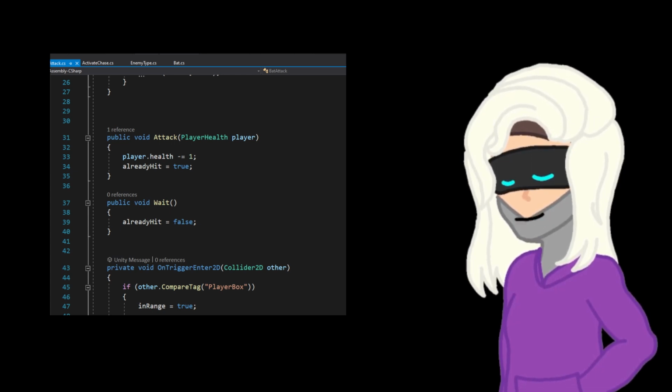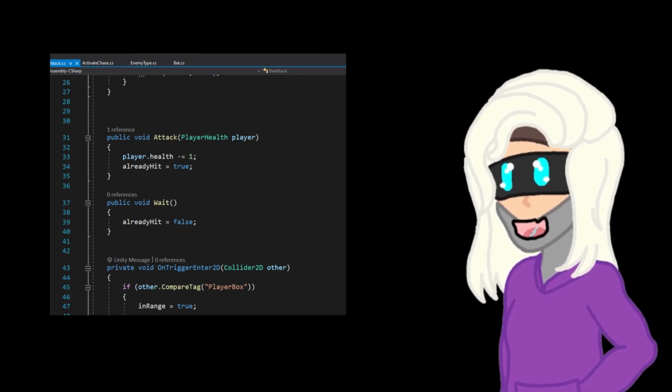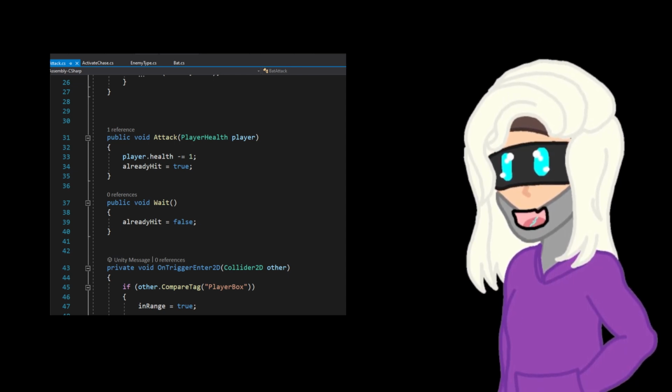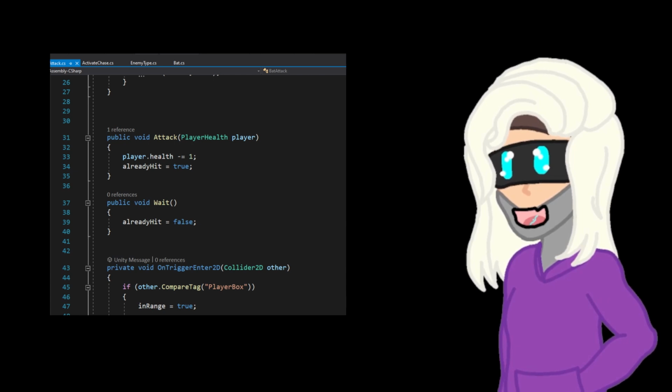I'll most likely drop a lot of these scripts as well with the code. Like I'll add in the player health script because that's required in this. I'll most likely add some more scripts for the attack and stuff as well, so don't worry, I'll get you guys with that.